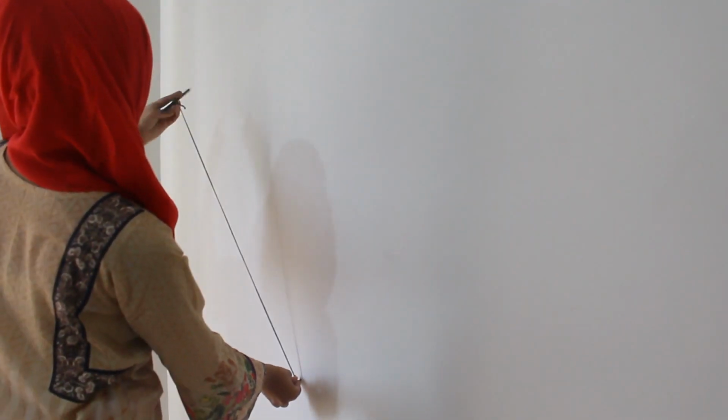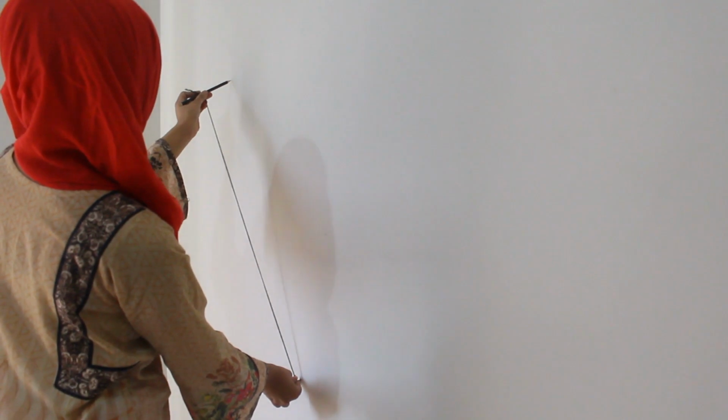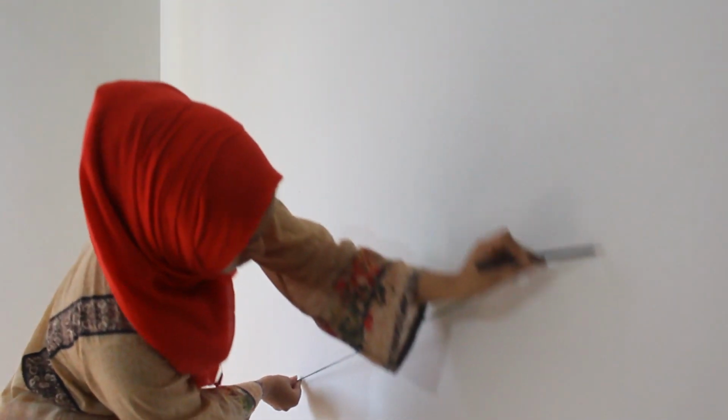To start the mural, first I draw the pattern of the mural using a pencil on the wall. For any circle, I use a nail with a yarn, and on the other end of the yarn, I tie a pencil and draw the circle, putting the nail in the center of the circle.